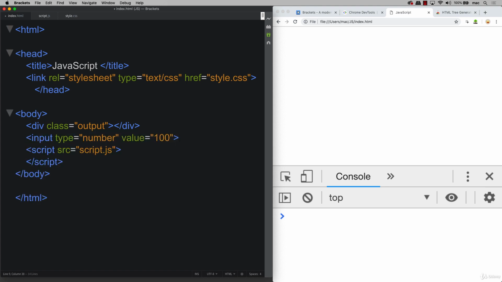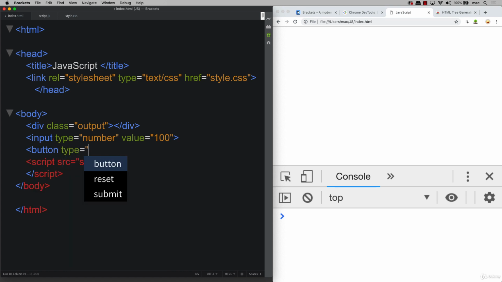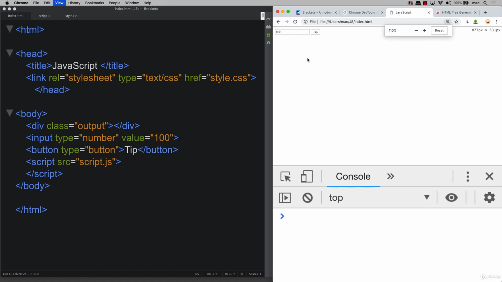We're only going to have that one input, so that gives us, again, a way to select it. I'm making sure that all of these elements are distinct enough that it's fairly easy for me to select them using JavaScript. Next, let's set up a button, and within here is where we're going to calculate the tip amount. So we've got all of the fields that we need: an input number, a button that will invoke the event to trigger the function that calculates the tip, and then the output where we're going to output the contents of the tip.